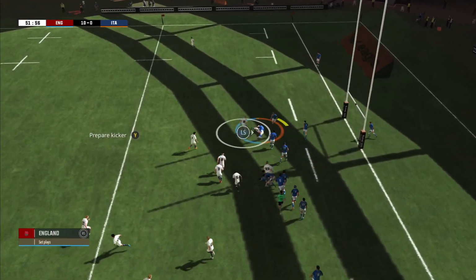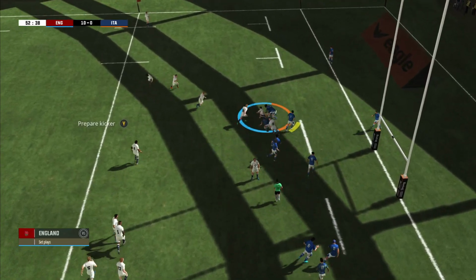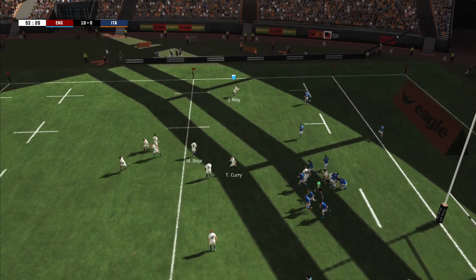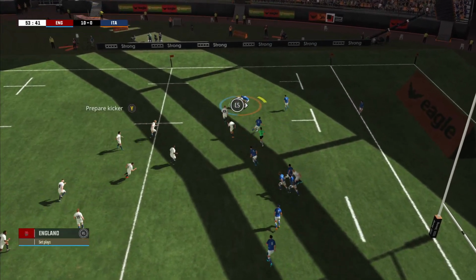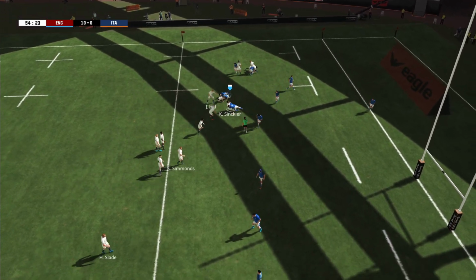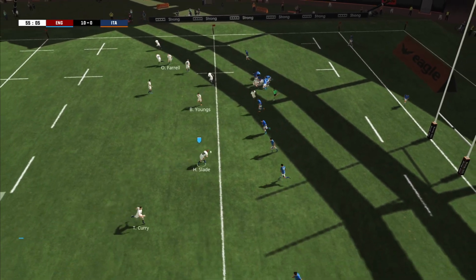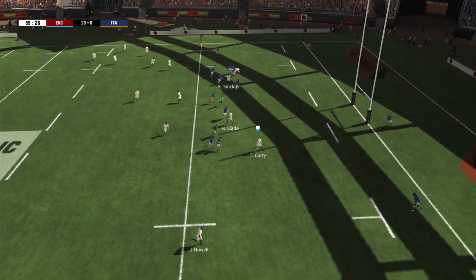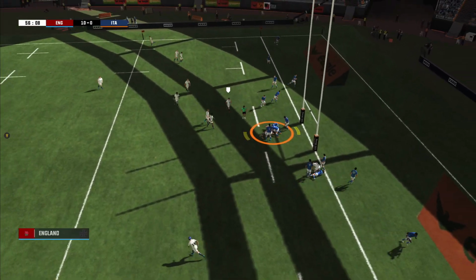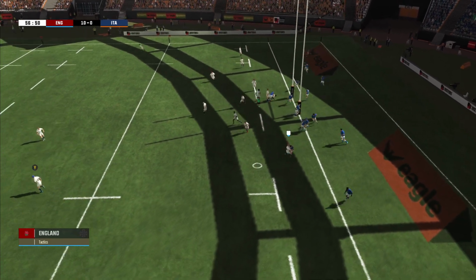Oh, I think there was a better line being run there again by Malins, as Ben Youngs goes himself, isolated though. England do well to hold on to that one. They go out wide to Johnny May, who knows he's caught in two minds there again. An overlap probably didn't need to be made with the miss pass there. Kyle Sinclair charges up into the line as well. They go out wide to Henry Slade, and Tom Curry, who's hit a superb line through, passes back inside to Slade, who began this move about 5 phases ago, but Italy do extremely well to hold this position down.